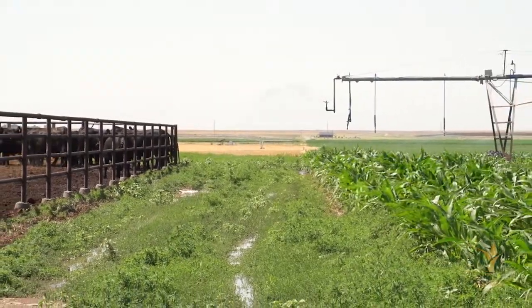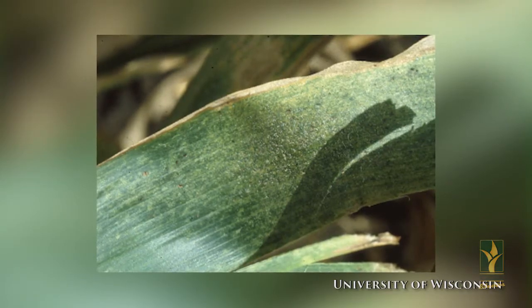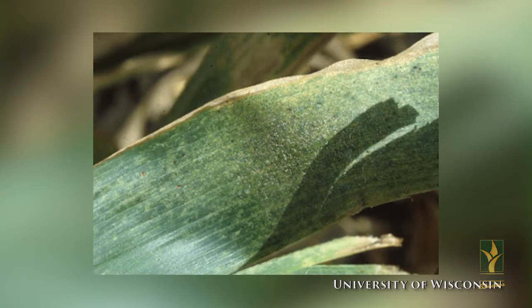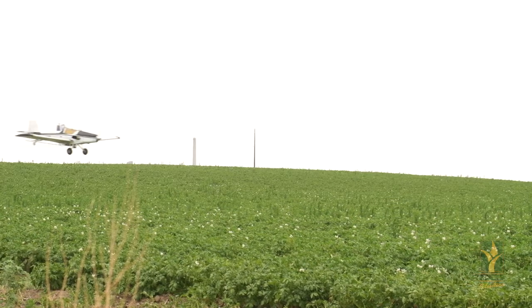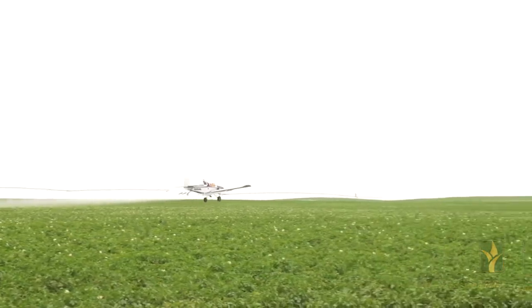Dust around feed yards can also be a good place to look. Once they have caused leaf damage, it's easy to see. Look for yellow discoloration on the top side of the leaves. The main takeaway from this video should be to apply early and keep the mites out, because once they get established, it's too late.